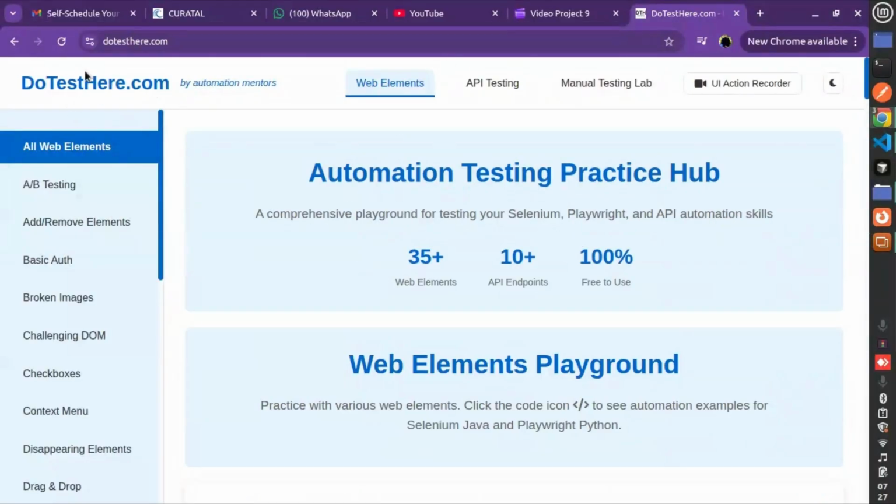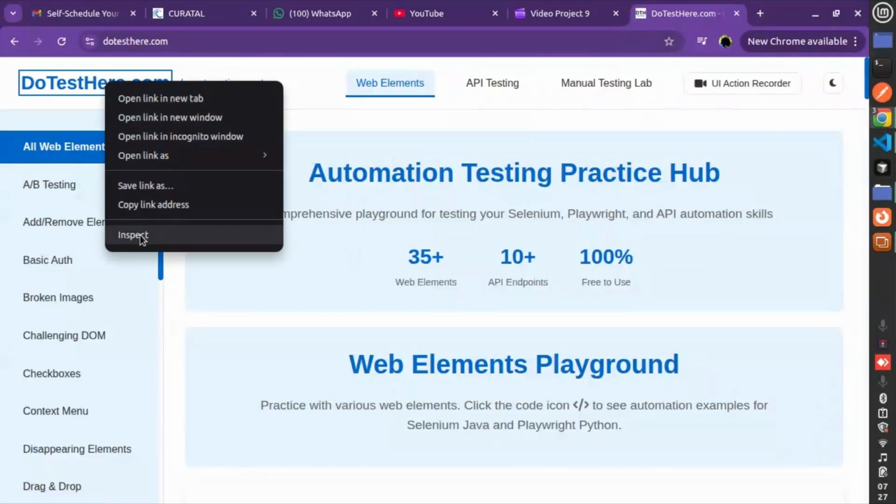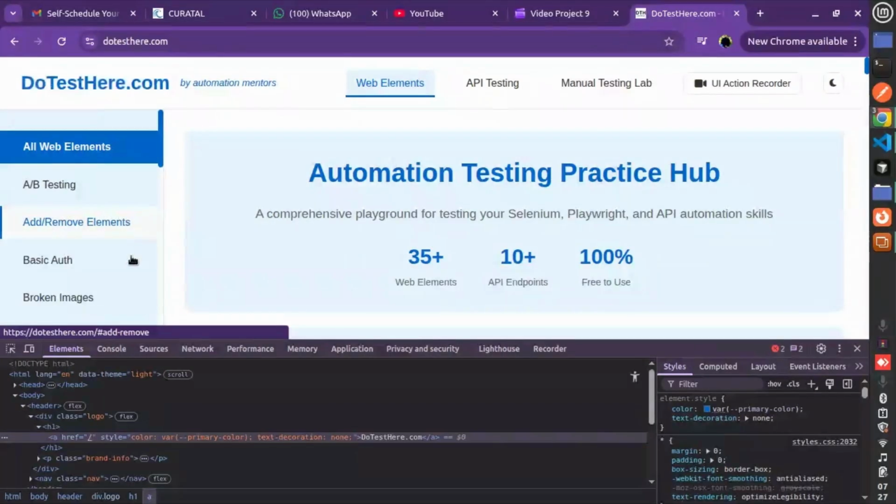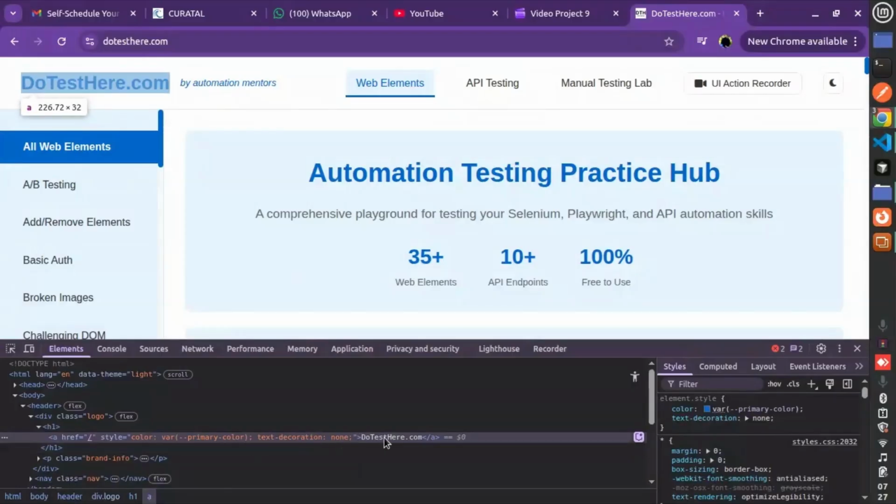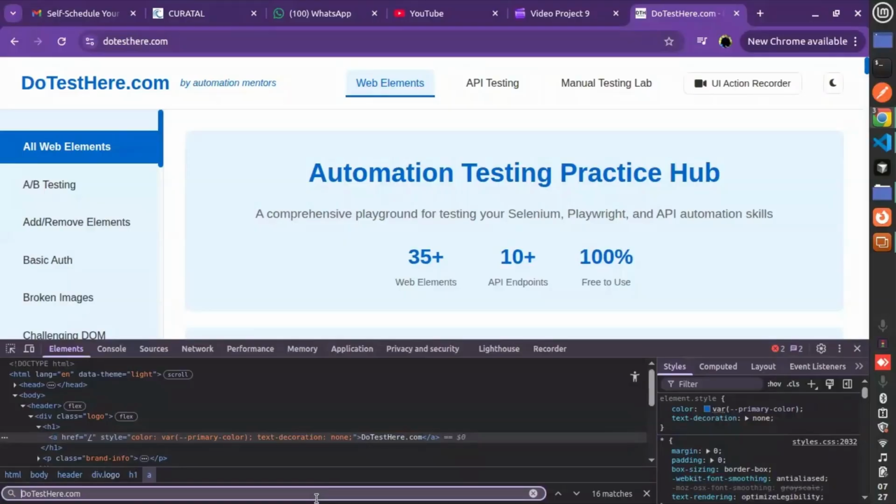I want this element to be visible first, and only then will I perform the next action. So let's identify the anchor here. Under the anchor we have the text dotesthere.com. Let's identify it.